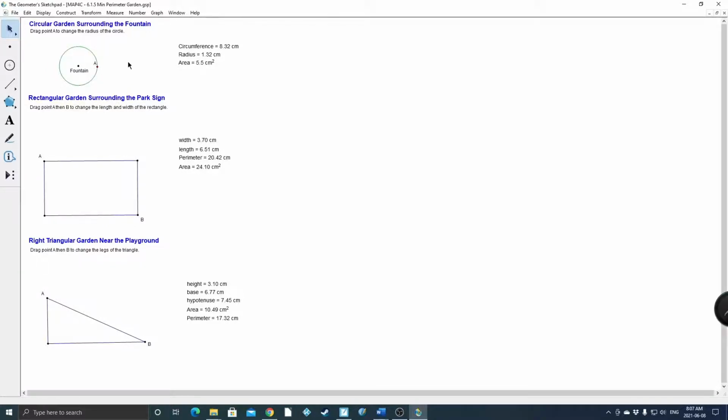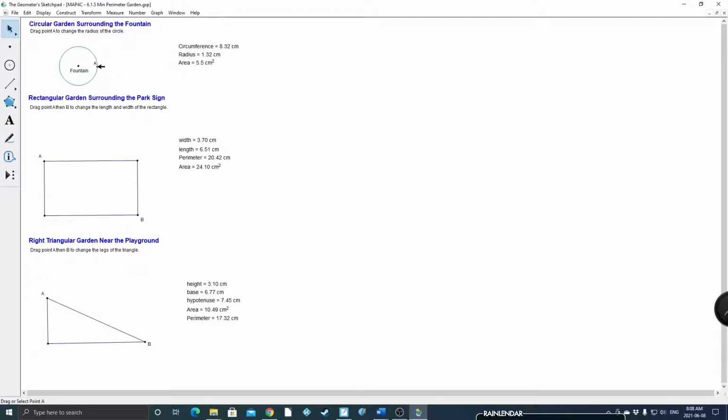Now, I want to have an area of 20 square meters. You can see here. Now, first of all, there is an error in the Sketchpad file, and I didn't change it. It says square centimeters here. We're doing square meters. It doesn't matter what the unit is, as long as we get the number correct, we're good, okay? And it's the same problem with all 3 of them, so I'm not going to repeat that discussion for those 2 shapes. So we're trying to get this area to be 20.